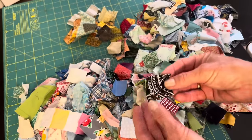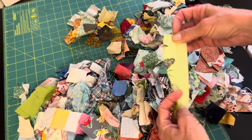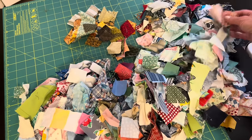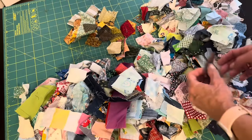Today I wanted to dig around for scraps that have some fall colors. So some of these are strips and some are squares, but they are all 1.5 inches, and I've been collecting these for quite a while. You can see there are a lot of scraps here.